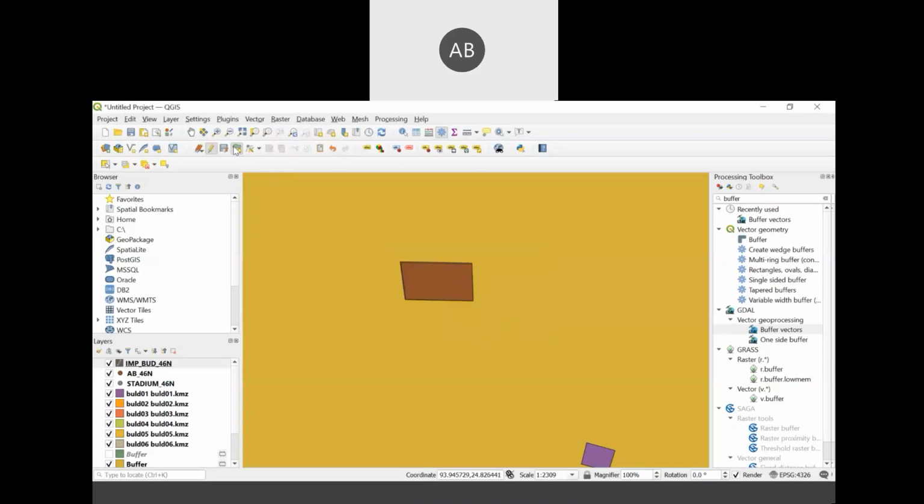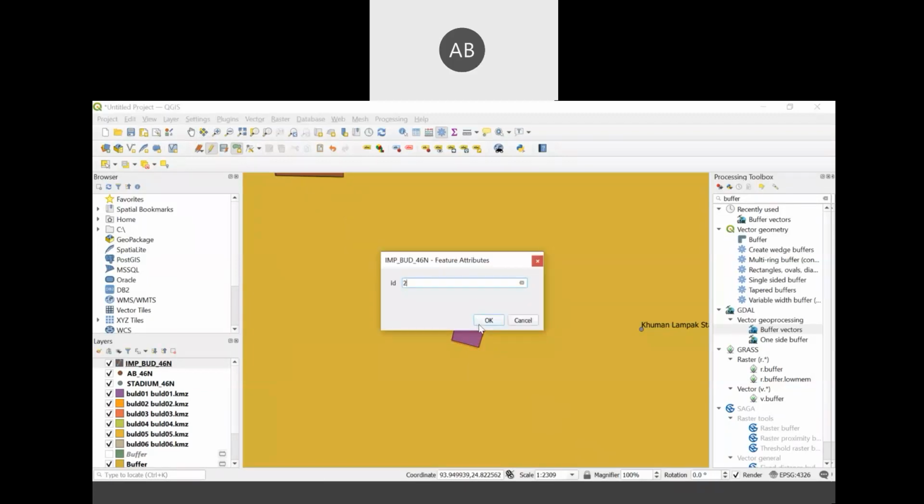Then I have 6 buildings, right? Go to the next building, this one, this one, this one, this one, building 2.